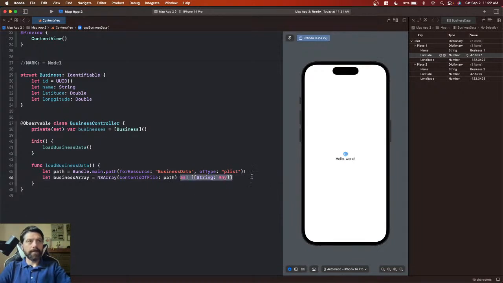Now again, force downcasting is something you probably want to avoid, and is probably a sign in your code, if you see this, that maybe that's not the best idea. And that's usually a problem with something to do with classes. But anyway, it's fine for now. It's not the best.